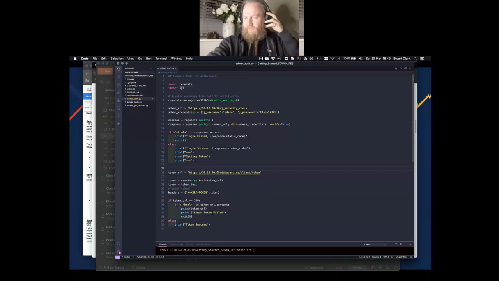When it's successful, we will get the print token success. So this should all make great sense because we've looked at all of these pieces, just from a different standpoint. We looked at it through the UI and we looked at it through Postman. These URI calls here look familiar, right? It just looks a lot cleaner right there.